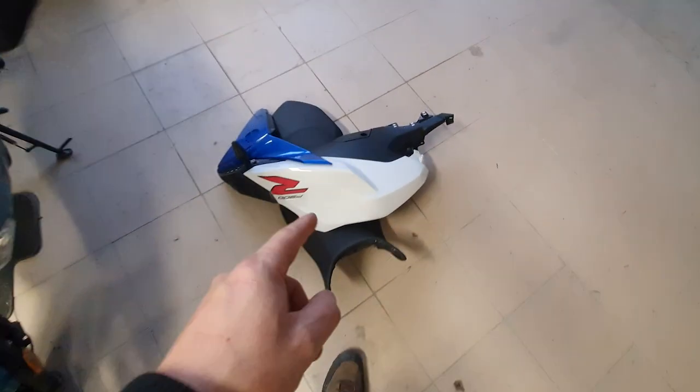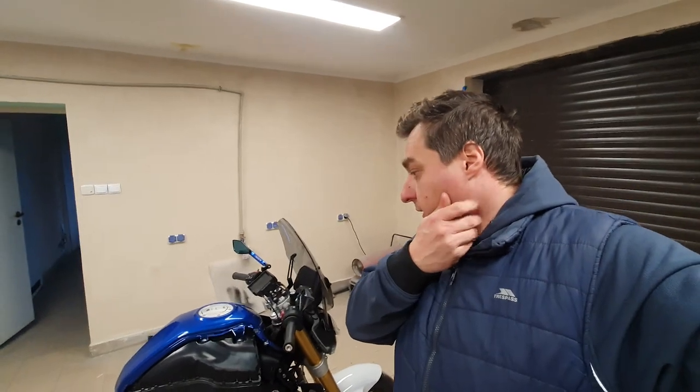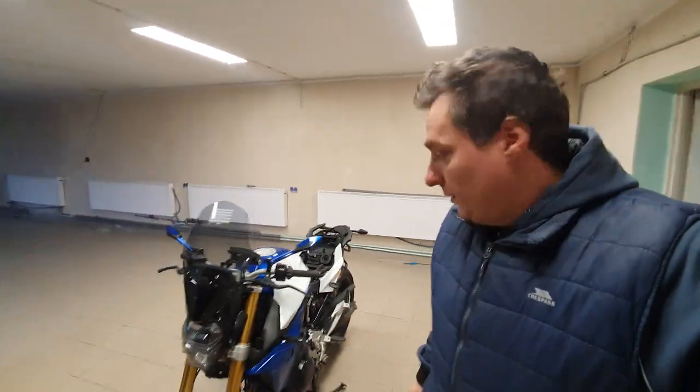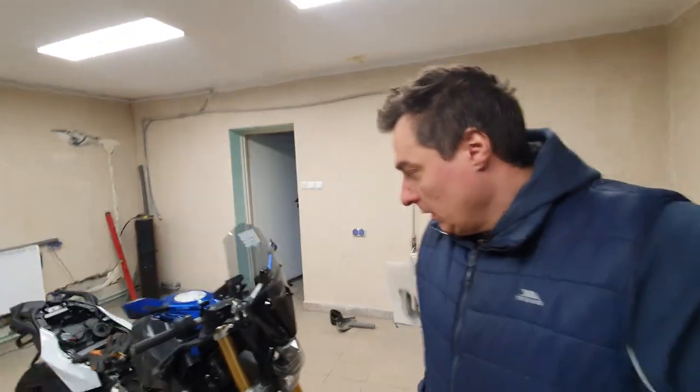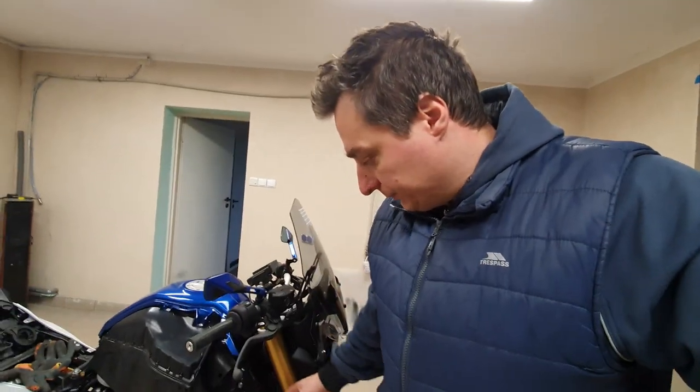Time to screw on this fairing, the handlebar balancers, and in the end I need to polish the entire motorcycle because here and there was a little bit of dirt, you know, and I need to correct this. But overall the entire motorcycle is almost finished. Mirrors, windshield. So now I will screw on this fairing. Here is some kind of air pipe. I need to order this new. Where is it? So let's do the final assembly.